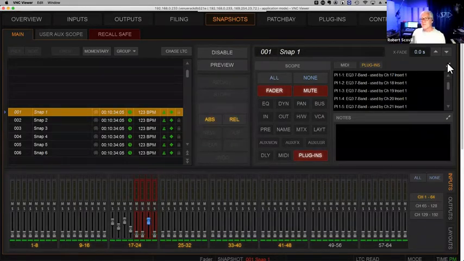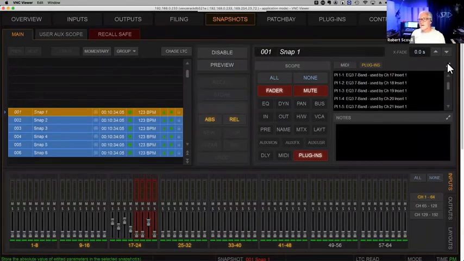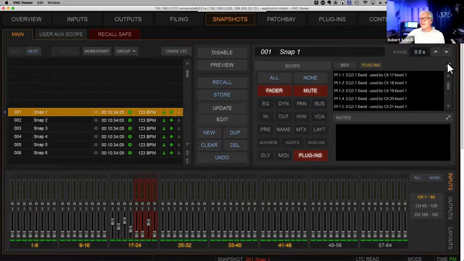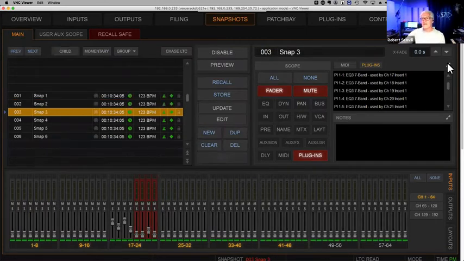Well, in that situation, we would make the change, select the snapshots, and then go relative, right? Relative. And now when we recall those snapshots, notice that there's 2 dB of change in all of those, right? It's kept the offsets, but just changed all of them 2 dB.